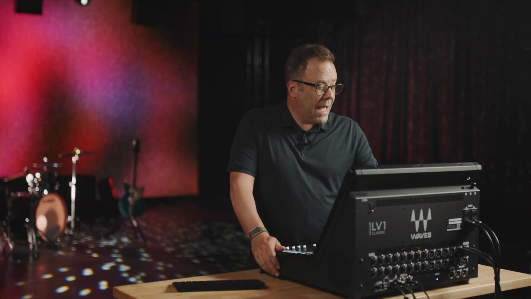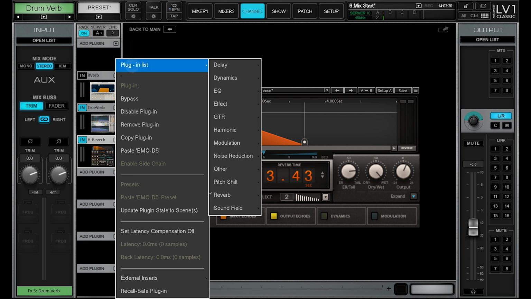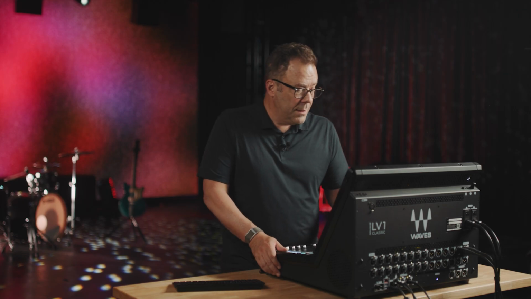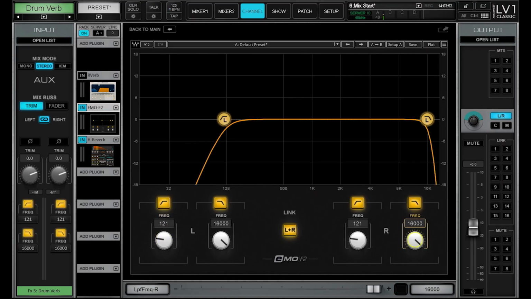Or we may want to have an EQ that's happening before our reverb. So we could just go to our plugin list, go to EQ, and let's just do our EMO filter. Since it's a stereo channel, we want to link the left and right. And then maybe we want a high pass up to 100 hertz or so, and then maybe even a low pass.